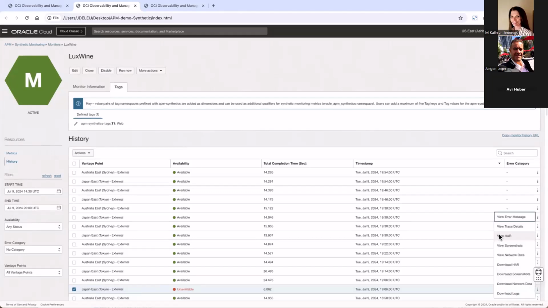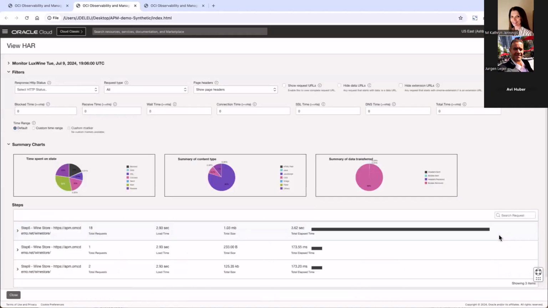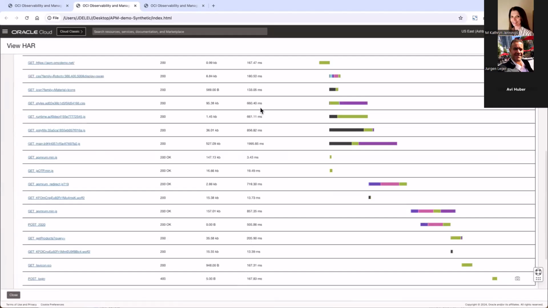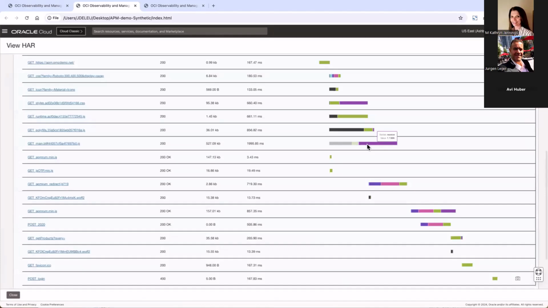Another view that you can do is view the HAR. And with this, like I said, HTTP archive, right? It gives you what I would say a waterfall view of everything that happens because you executed this test. I can look at all the individual components. So it took 3.6 seconds to load. And then for each and every component within that page, it tells me exactly how long it took. And I can look at one of these things and say, oh, it took actually more than a second to receive this file. It's quite large, but still pretty slow.